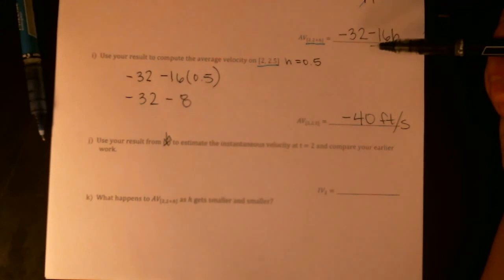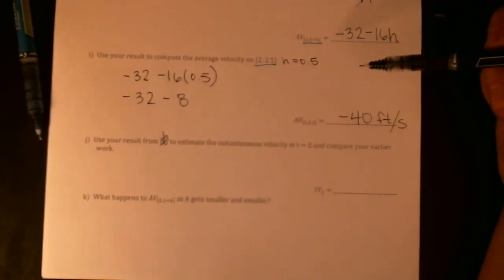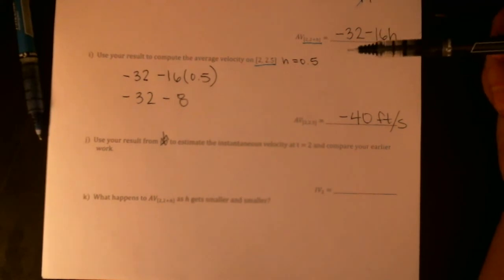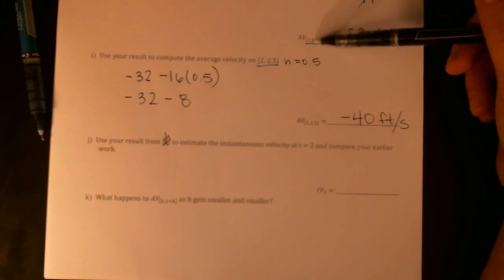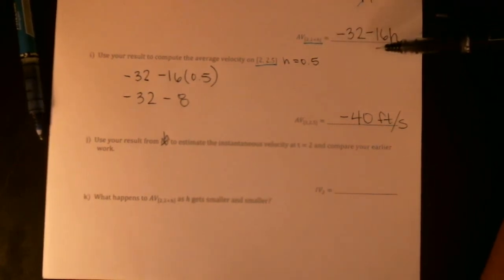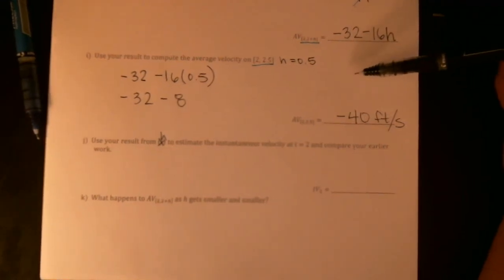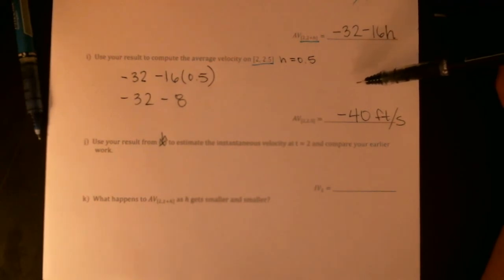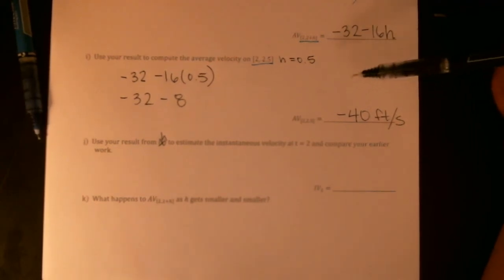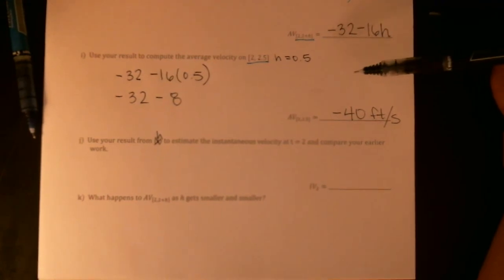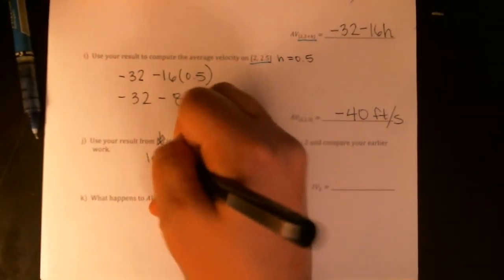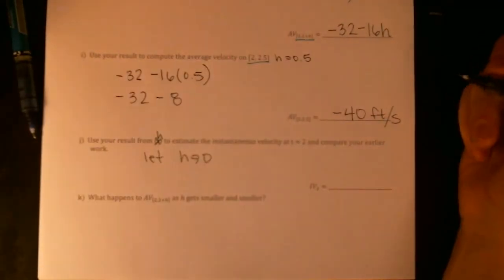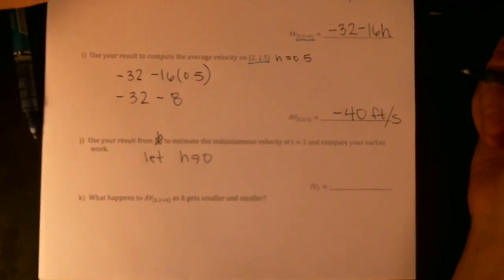If I want to change from average velocity to instantaneous velocity, again, we've been looking at the picture and working up to this. Hopefully you're seeing that what you would do is let h get smaller and smaller, and the slopes of the secant lines that you're getting would approach the slope of the tangent line. And remember that if your function is a position function, then those slopes represent velocities. So we want to let h get really close to 0. So we want to let h approach 0.